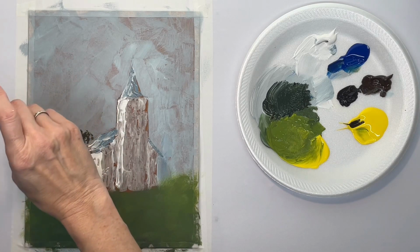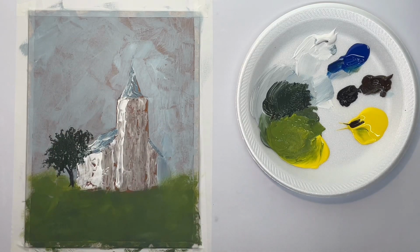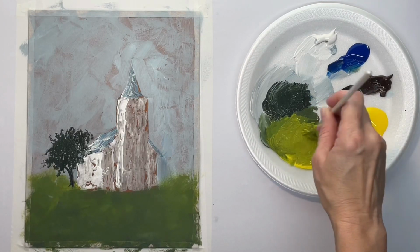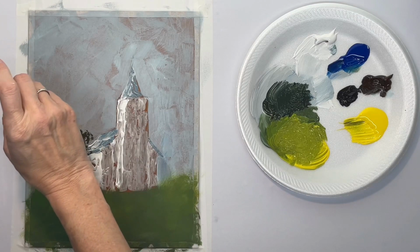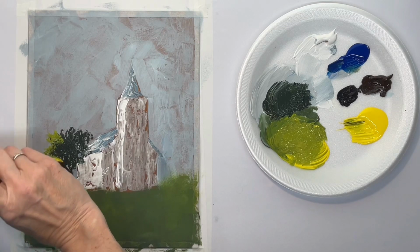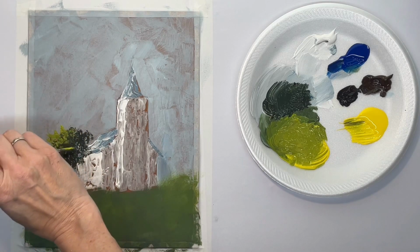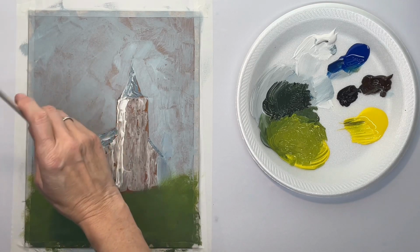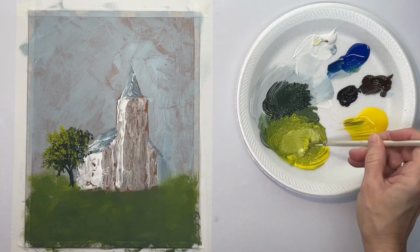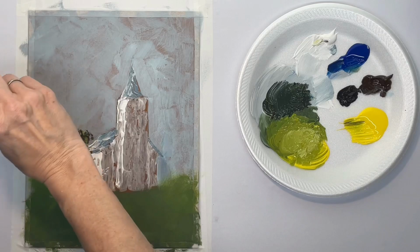So just turn your brush at different angles so that you don't create like a pattern. This fan brush can really give you all different kinds of effects, as long as you turn it the right way and use it the right way. So now I'm coming back with a highlight color, the first highlight color. There's going to be several because, again, I want it to look really sunny outside. So the brighter my highlights are, the more I'm going to get that effect.